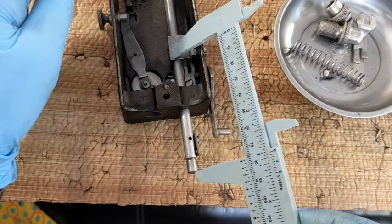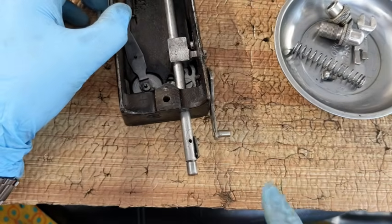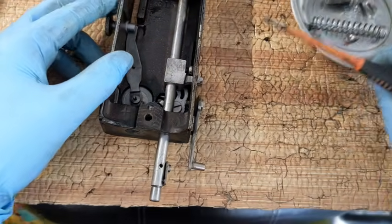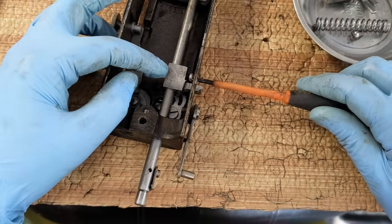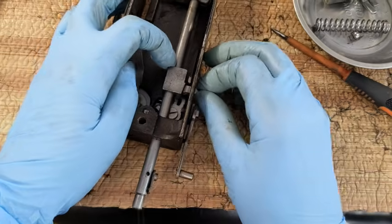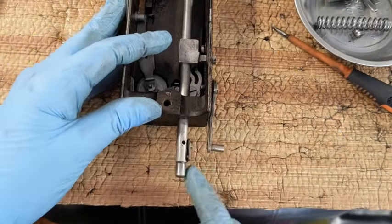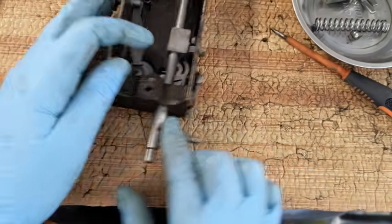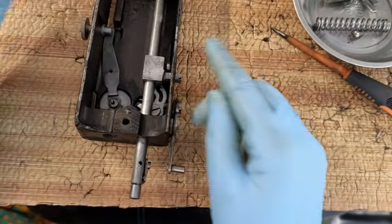That looks about right to me. Yes, so I'm going to call that good. Get my skinny little screwdriver in the side here and tighten it up, hoping for the best as always. Now if I move this up and down, the whole shaft should move along with me. And I can see that that's not perfectly squared. I can adjust that later. This is positioned so that I can make that adjustment once it's on the machine itself.